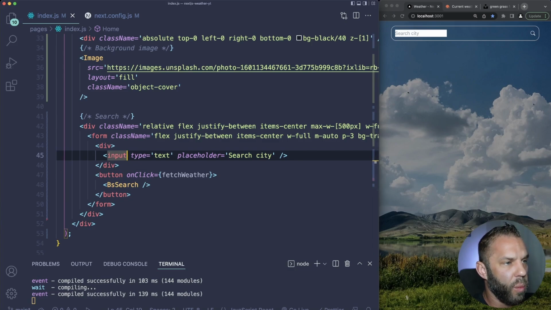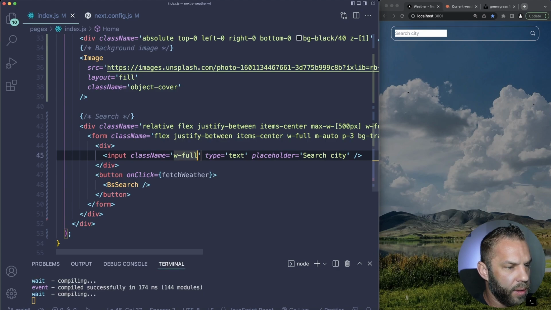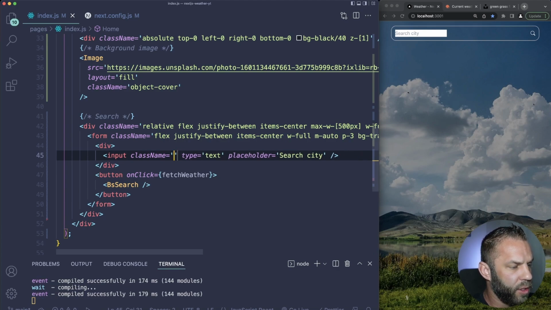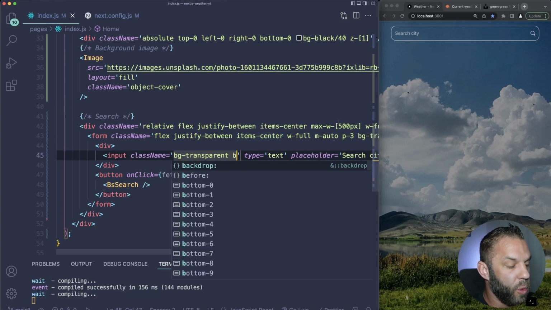But for our input, we're going to add in some styles here. We can actually lengthen that up a bit, so see width, see how that looks. Let's do this here. What we're going to say is BG transparent, just like that. And notice it's going to just hide away. Looking better already. Now a few more things here.